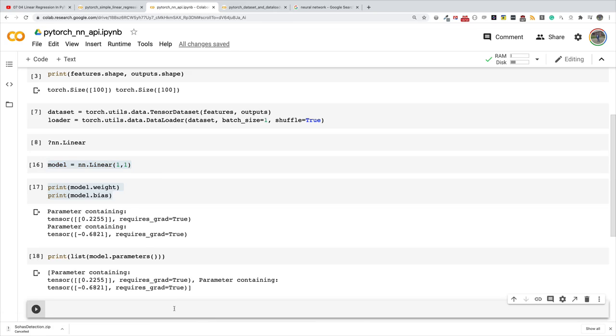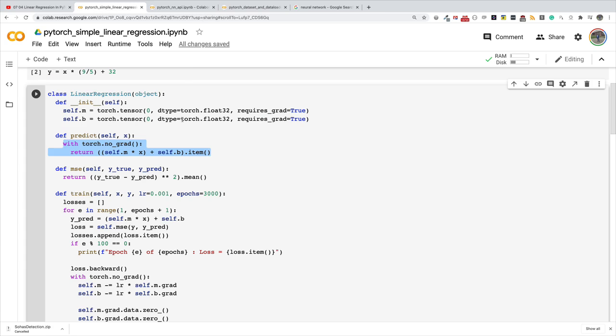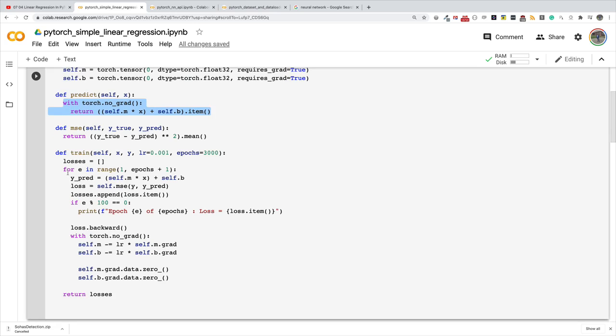model created. How do we go about training the model? The way we go about it is, first of all, let's take a look at what we did previously. So first of all, we had to make a prediction on our data by doing this linear transformation, and then out of that we will calculate the loss, which we call MSE, and we also had to define MSE on our own.